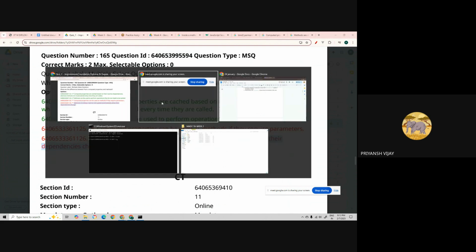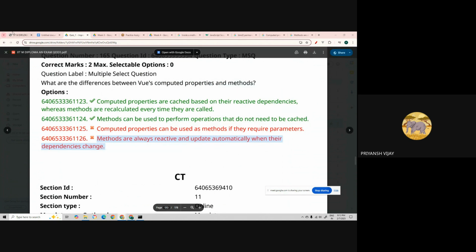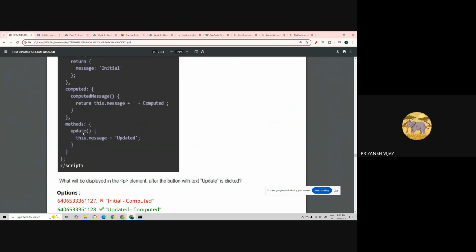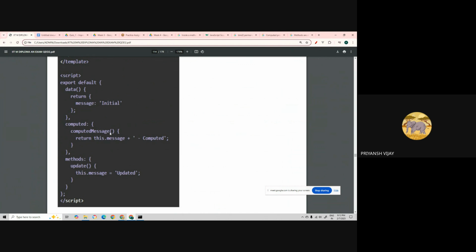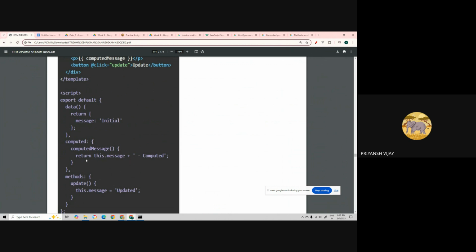So in this question, we didn't need to explicitly call this computed message function. This was called automatically when update was called, because update changed the message, and this computed message also refers to this message. Hence, this computed message was called immediately.